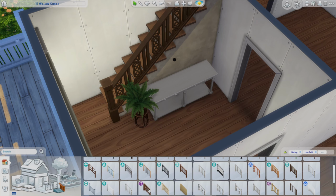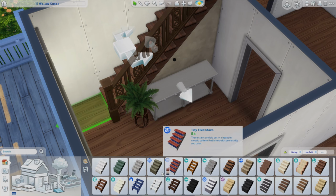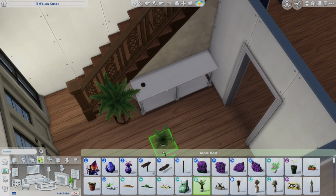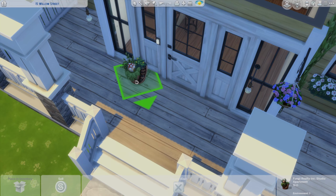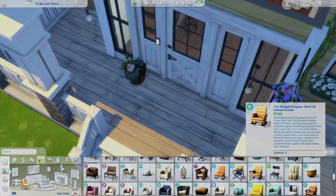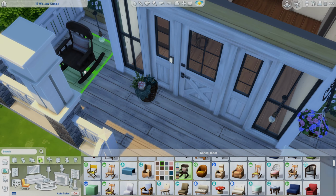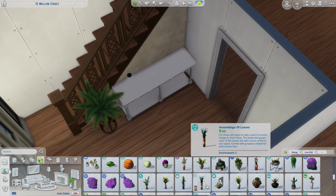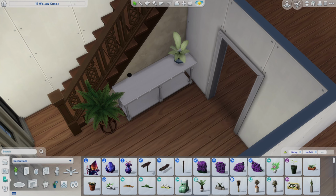But we're now jumping on to the inside here. So this is a nice big entrance hall. Very big for the size of the house, I've got to be honest. But it fitted really nicely in this front pop-out area. So just a few bits and pieces and then a little bit of clutter. Here we go, over the clutter in here.